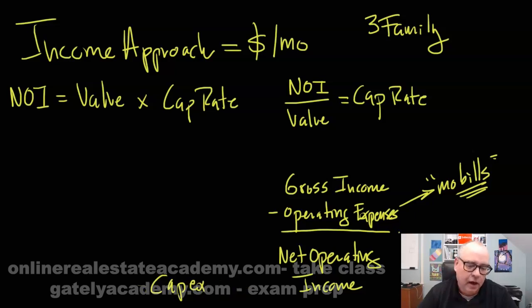I'm going to say that again for you. A capital expense is something that you paid for once. Like you had to put a new roof on the building. That's a one-time, big-time expense. That's a capital expense. And it does not factor into the operating expense calculation or the net operating income calculation. So just keep that in mind. They might give you a list of expenses, and in there might be something like new boiler, $5,000. You've got to ignore that for the process of factoring the net operating income.